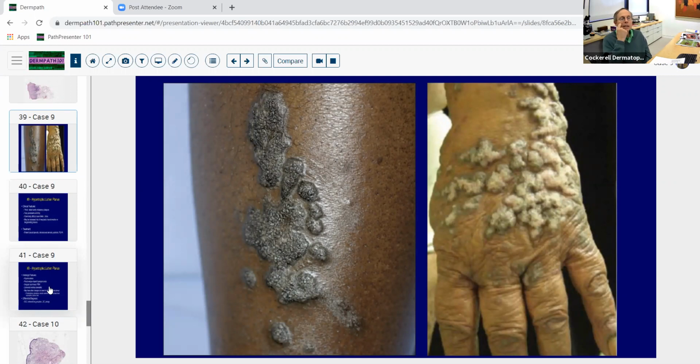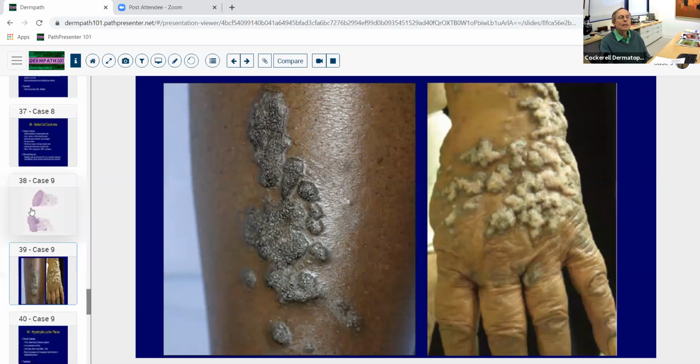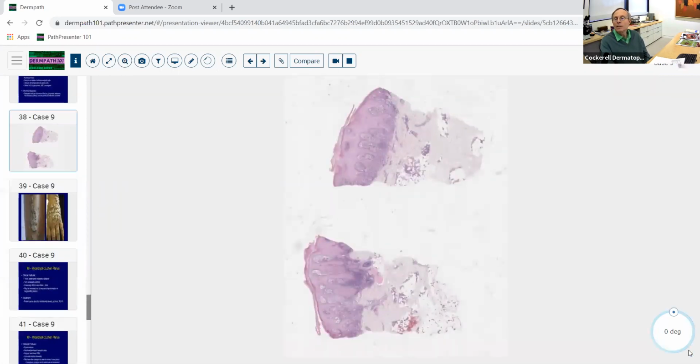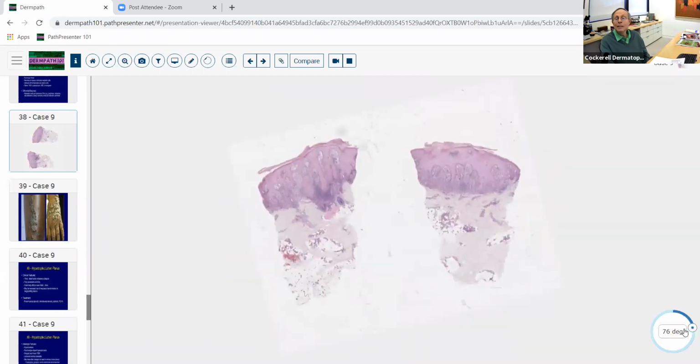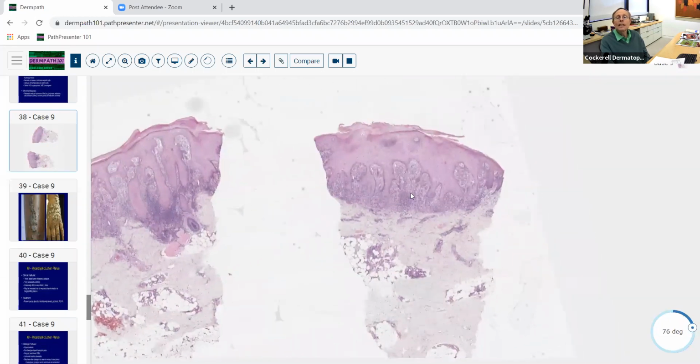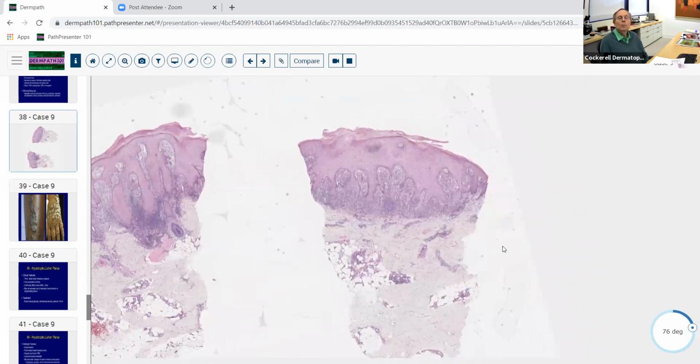Okay, here we've got the clinical first. So why don't we skip down, and actually, I'm sorry, I hit the wrong thing. This is the diagnosis. Well, maybe you figured it out in the clinical, but maybe not. Let's take a look at the pattern. You should be able to figure it out on the slide. And I probably don't really need to coach you through this, but I will.